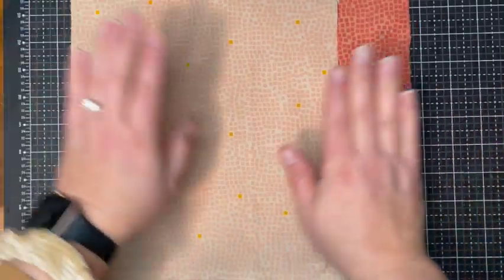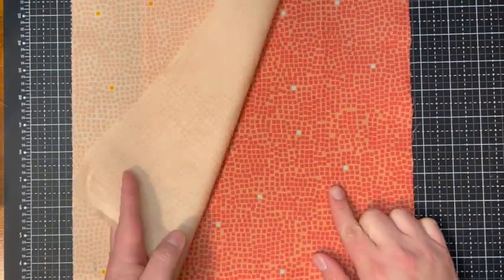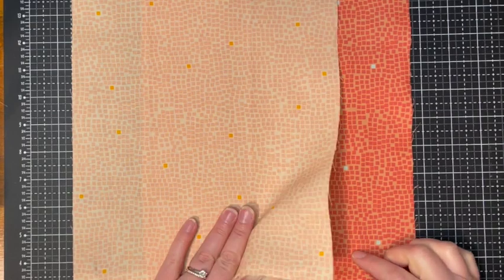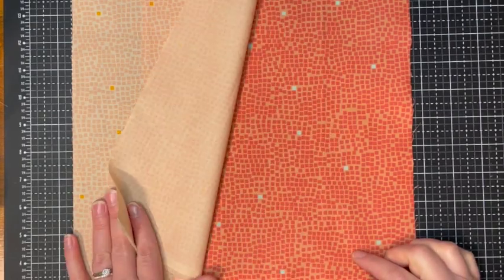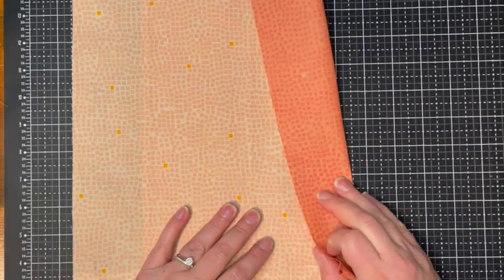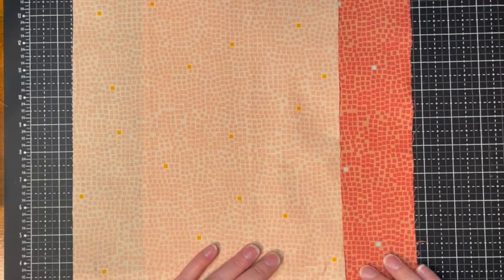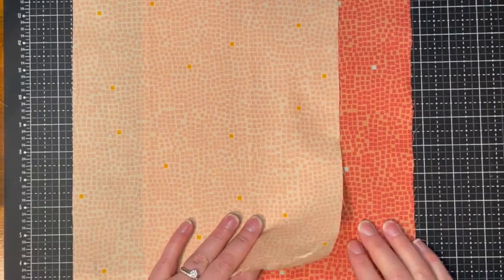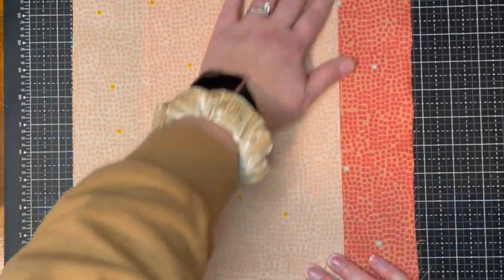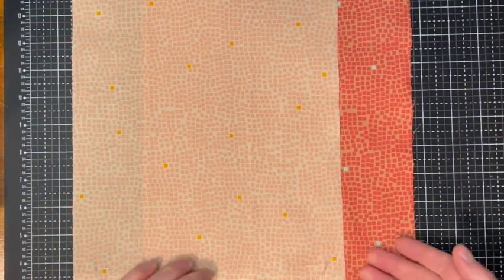For this tutorial, we're going to be using a printed fabric. This is Pixel by Rashida Coleman Hale for Ruby Star Society. And this is just to show with right sides of the fabric how to mark and put together your half rectangle triangles. If you're using a solid, it's not going to matter right sides or wrong sides, but for this purpose today we are going to use the prints.